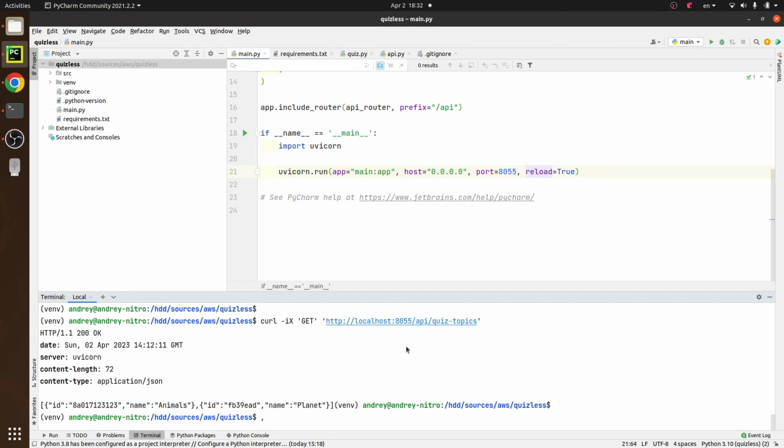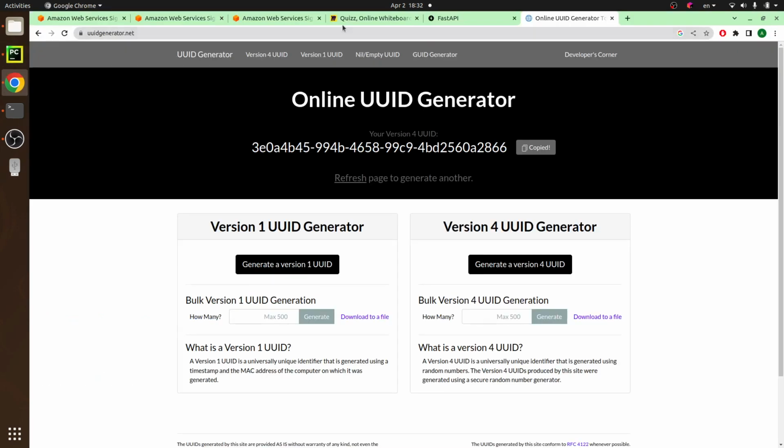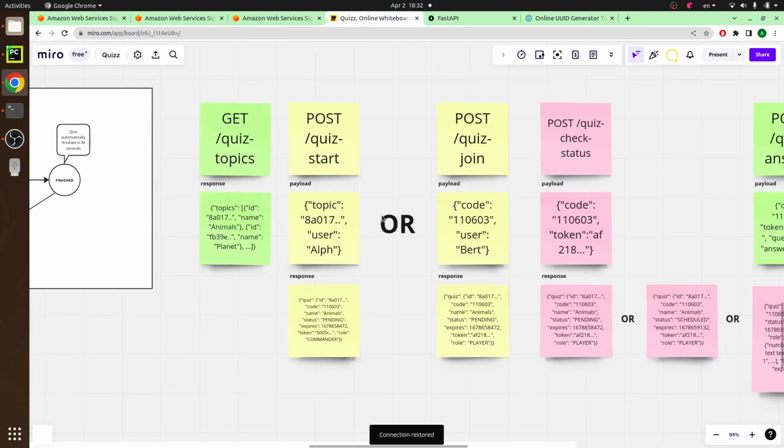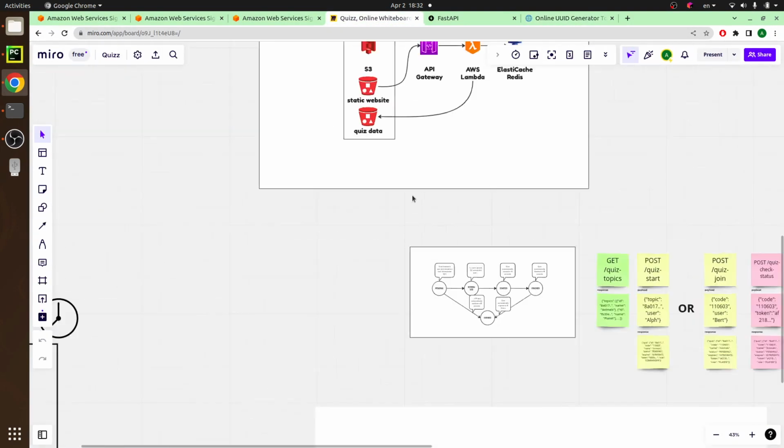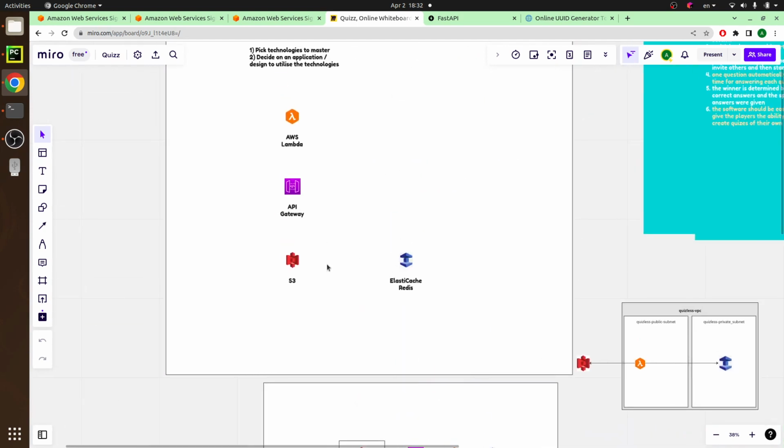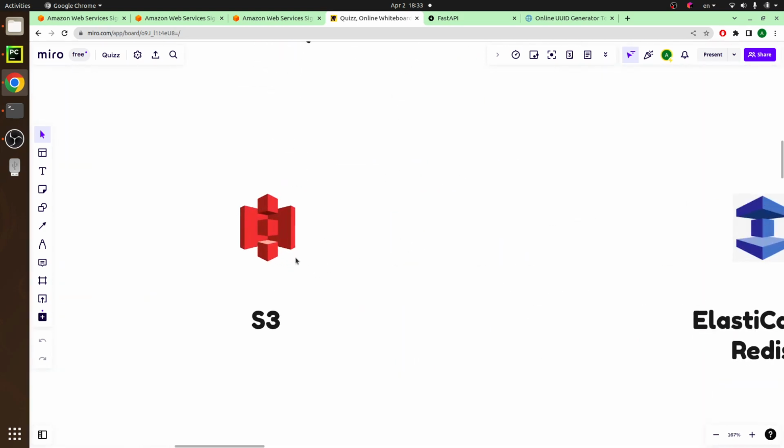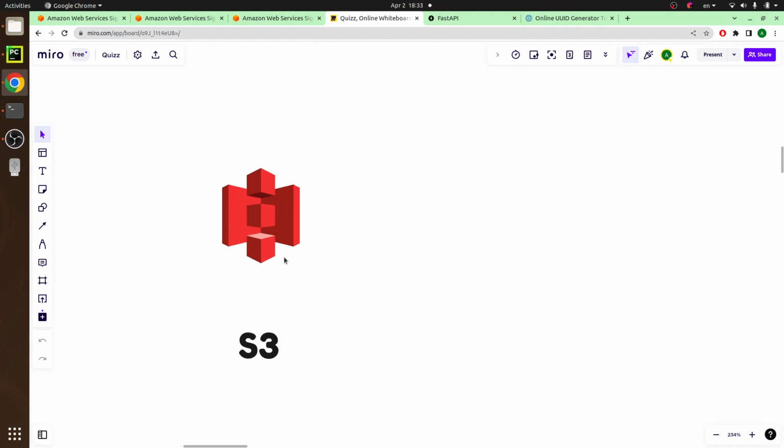Of course, it was not my final goal to create some static code to return some hard-coded value to the user. I need actual code that will be reading the quiz data. And initially we decided to store all the quiz data in S3 storage, but we don't have this S3 storage now because most probably this is for later, and the substitute for S3 would be a local file system.